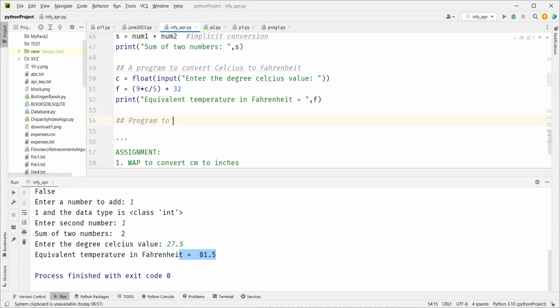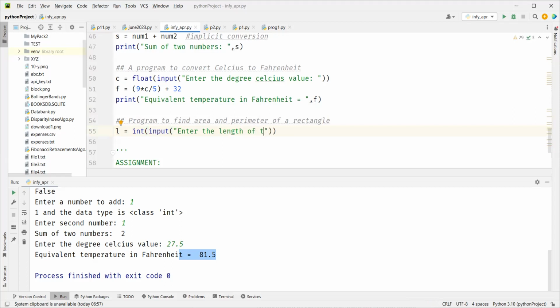Program to find area and perimeter of a rectangle. Okay, so I'm going to say length, len equal to, or L equal to int of input, the length of the rectangle.